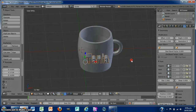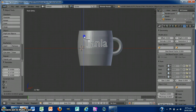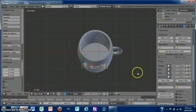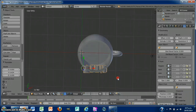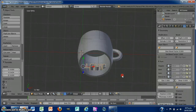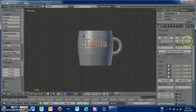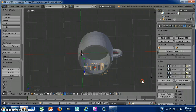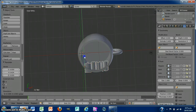Once you've scaled it to the right size, and I've placed mine approximately in the center there, now I might just move it up slightly, and then I'll just move it back. So what you want when you're doing your name is for the front of the letters to be sticking out, but also you want the backs of the letters to be sticking all the way through the cup there, and you'll see why soon. So what I might do is just extrude it a little bit more by 0.4 and just have a look at that. Yep, that's looking great. I think the edges of my letters are through. I'll just pull it back a little bit more.